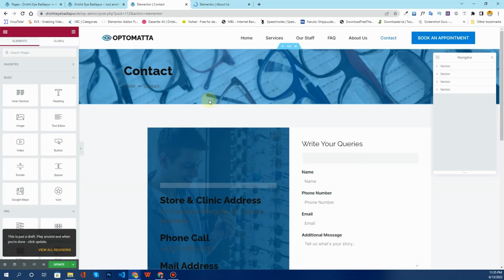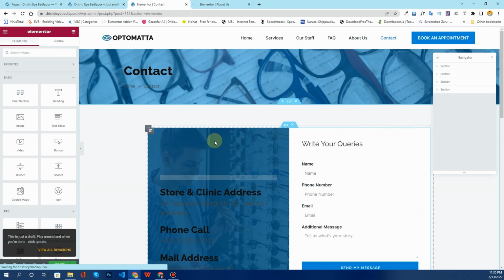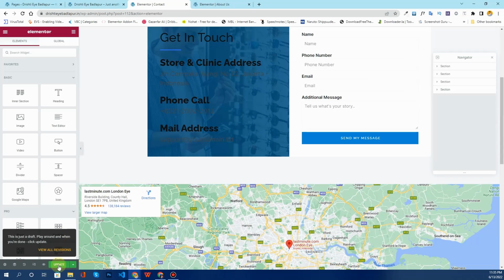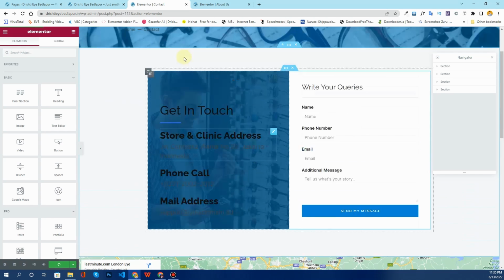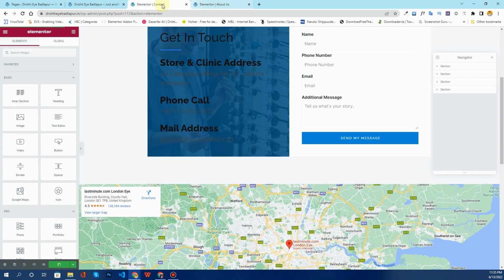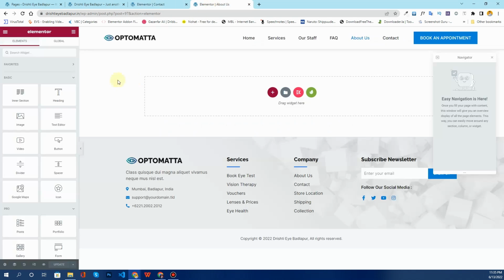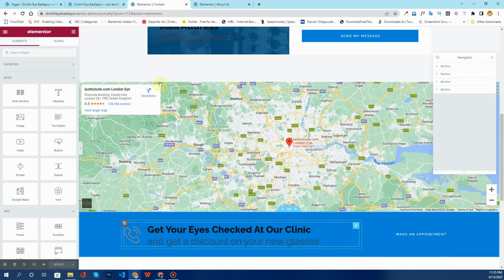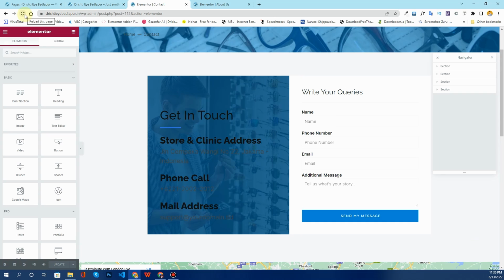Now this page is already imported. It will just take some time to load in all the things. So don't worry if the colors are different. It is because we are loading in two pages in Elementor page builder, and sometimes Elementor page builder does this thing. What you can do is to simply refresh the page and it will fix the CSS issue that it shows.